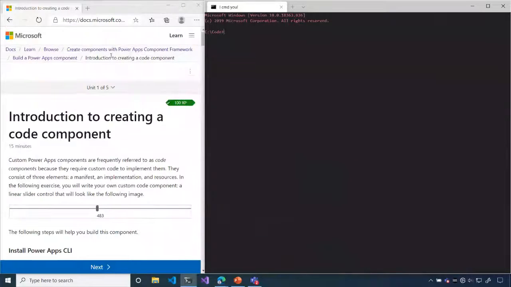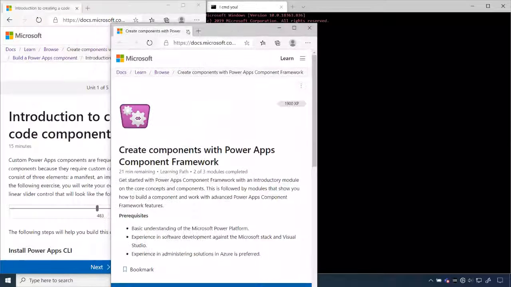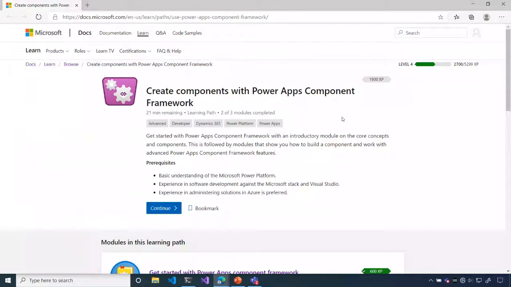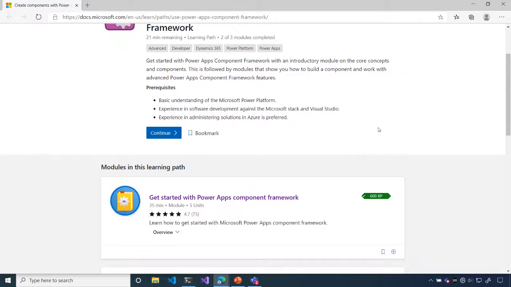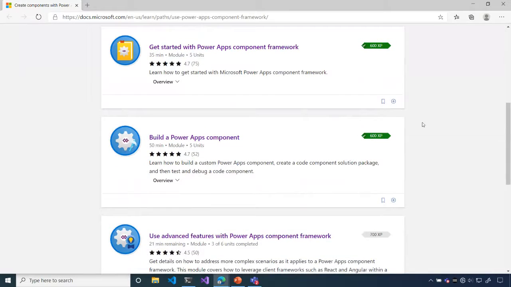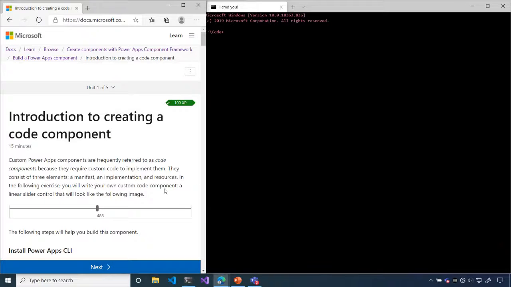And I want to quickly point out that this Learn module is actually part of something called a learning path. And in Microsoft Learn, so this is the Learn platform that we're using, right? There's a lot of different stuff in there. There's a lot of different learning paths. And it's really cool because if you were to come in and just say, I want to learn something about this, but I don't know where to start, it has an introduction module. We're going through the build a PowerApps component. But then after this, you could go through and use the advanced one. So definitely check that out later.